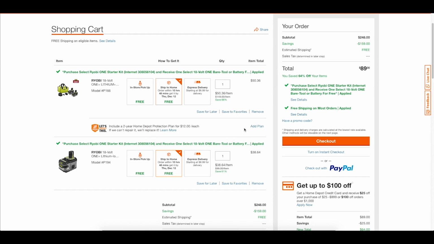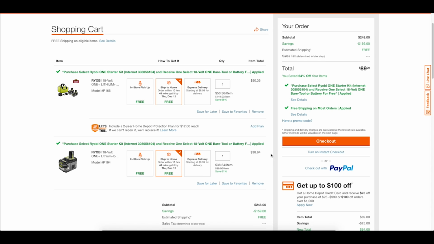Now, I've mentioned in several videos, I had a video before where you would purchase this exact same kit and you could get the 9-amp hour battery for $52, I believe. So I don't know why or how. Again, this might be some sort of price fluke, or it's just an actual sale. And there's no mention of it being a one-day sale. It's just one of those random online deals that pop up around the holidays.